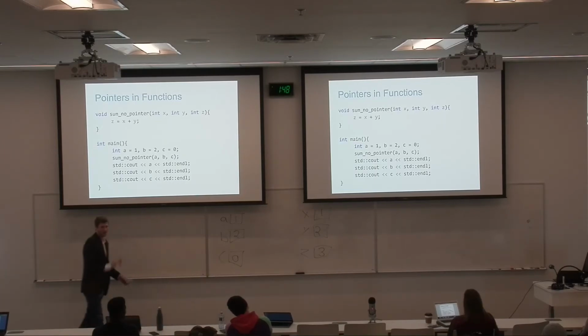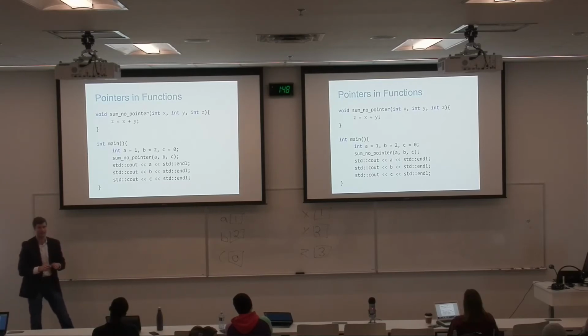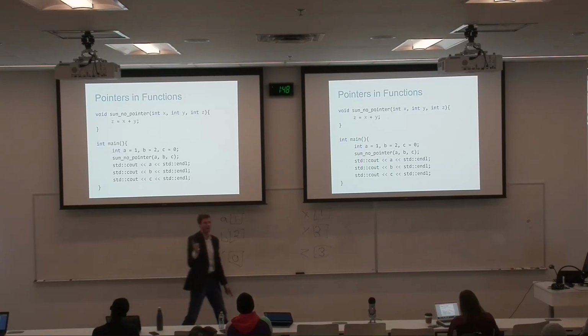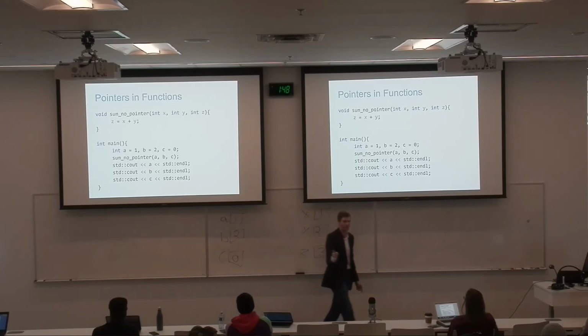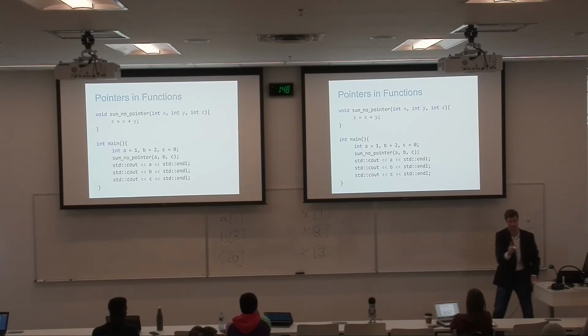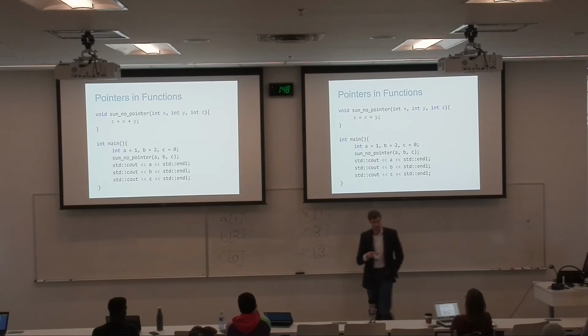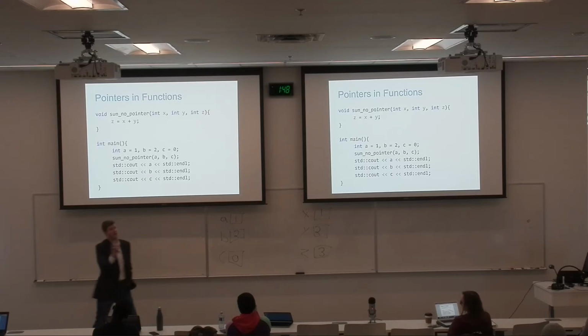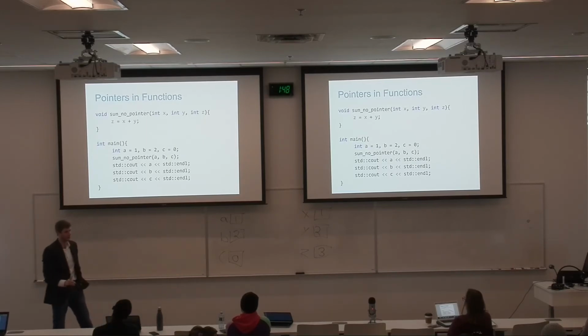Now, be honest. For those of you that came from Python last semester, who was thinking, no, I remember you talking about side effects. I remember side effects being a thing. And what's going on here? Why is there no side effect? Shouldn't that cause a side effect? Raise your hand if you remember me saying that. Good. I'm glad you remember, and that's important. There's no side effect here. The side effects in Python won't exist with primitive types. If we did this exact same code in Python, we'd get the exact same result.